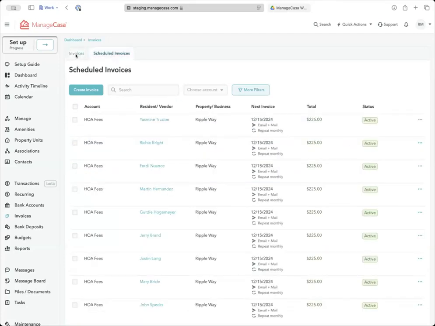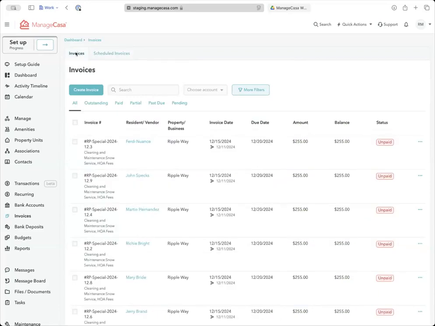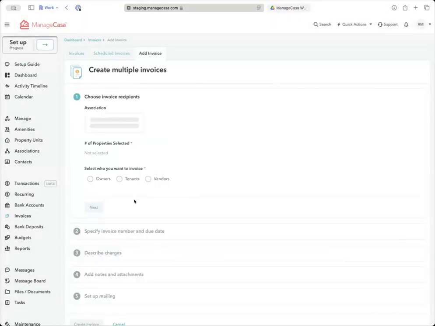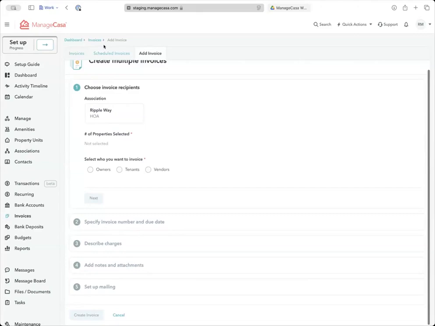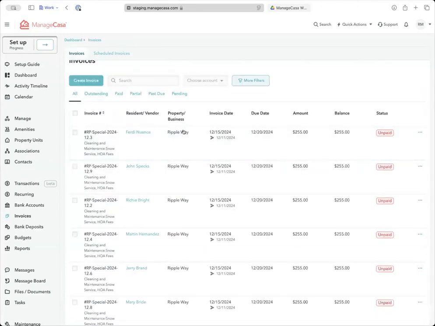So if your HOA dues change every year, our recommended path would be to create multiple invoices, and then when you create, just like I did with these, I said, okay, well, I'm going to create one that has a special fee on it. If it's the same every month, I would create one that recurs monthly 12 times, right?